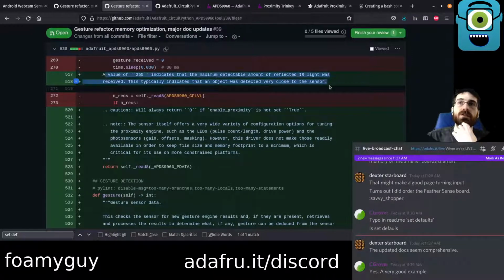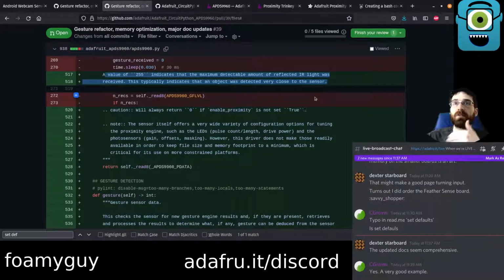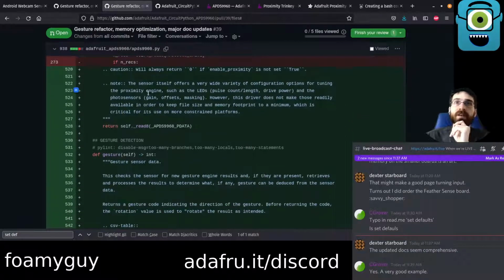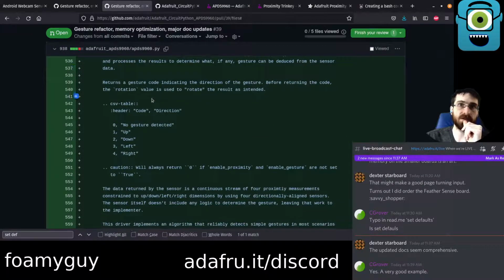Okay. So the number is basically like how much light it saw get reflected back. The further away something is, the less amount of light comes back, all the way to like it can't see it and no light comes back, and that's a 0. 255, it's the maximum amount of light that it can possibly see. So whatever is in front of it is so close that it's making all of the light possible bounce back and get sensed. That's why it goes up when you get closer. You're seeing more light get bounced back. That does make sense.